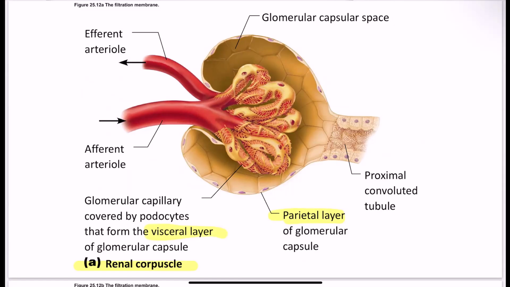The visceral layer of the glomerular capsule is just the covering of the glomerular capillaries. It also has some special cell types there that I'm going to highlight in pink called podocytes. Those are foot cells, which I think are so cute. They aid in making sure filtration happens in just the right way. So all of these yellow bits around here, even with those little finger-like projections, those are all bits of podocytes. Let's zoom in on that part.